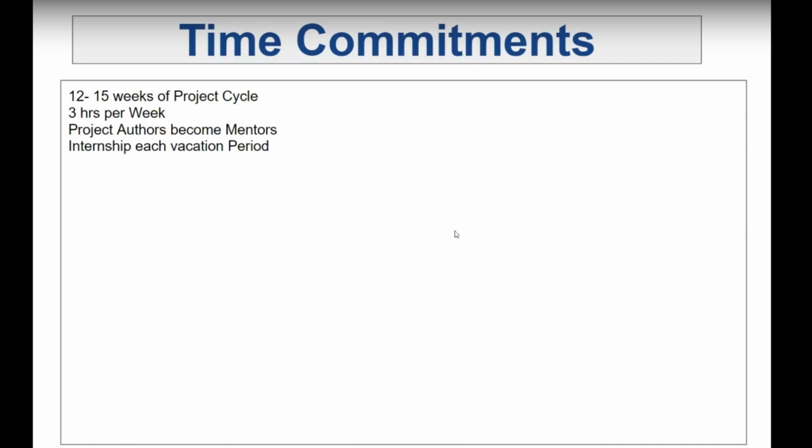However, because it's a project cycle, we would try to create a timeline in the schedule within the same project cycle. So every milestone of the project should fit within a maximum of 15 weeks, so that by the time people are done with their first cycle, the project is at a point where it can easily be expanded by the next team that joins. So 3 hours per week, 12 to 15 weeks project cycle is what we are looking at.